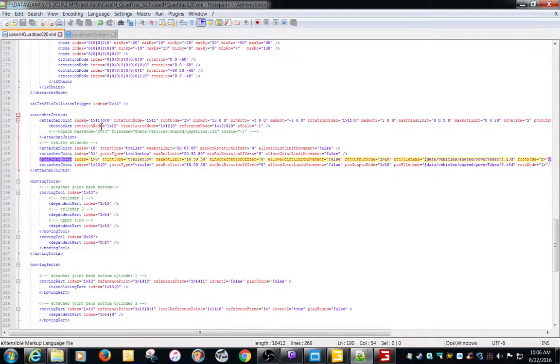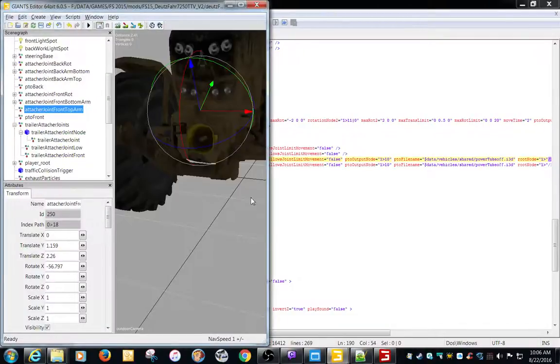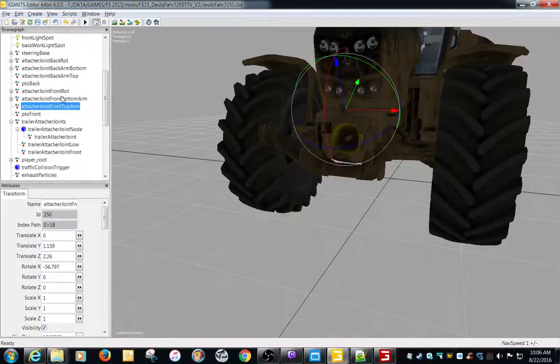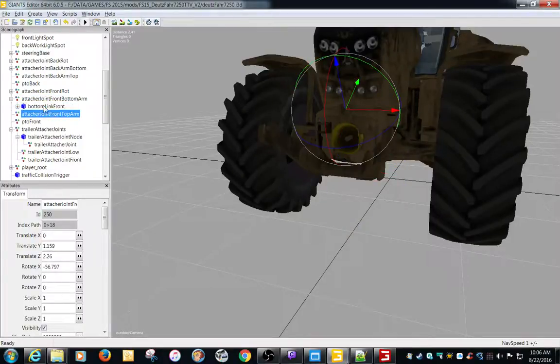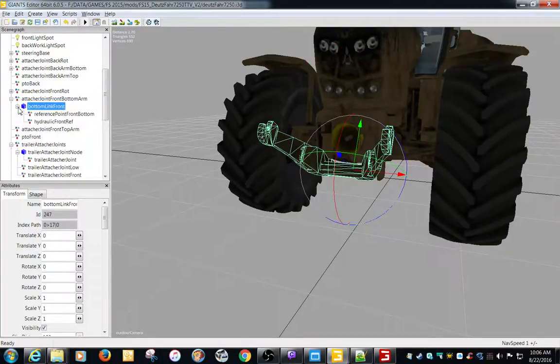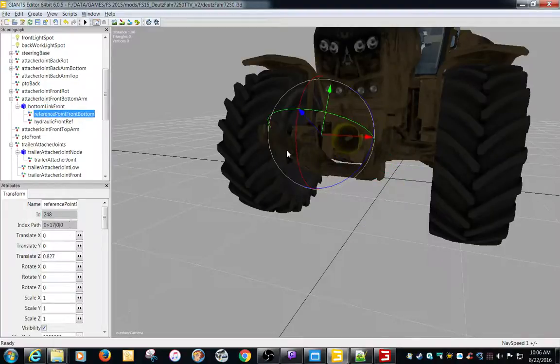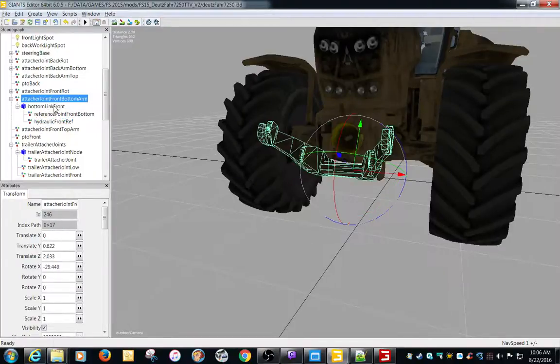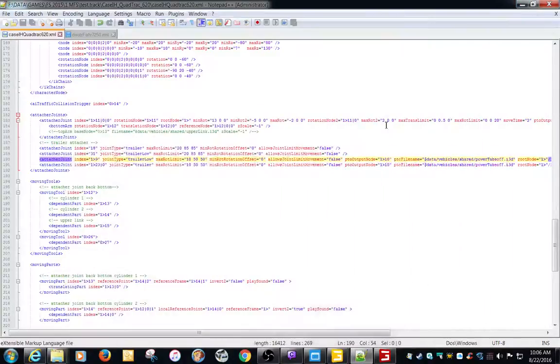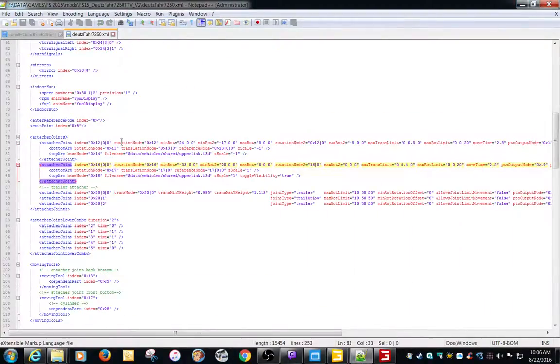So, and if we reference this Deutz, this bottom arm has got these reference points, these nodes here. This 17 is the big thing. So that's what we're kind of looking for, is 17 on the Deutz.